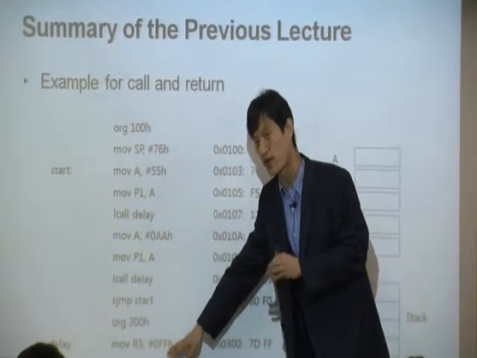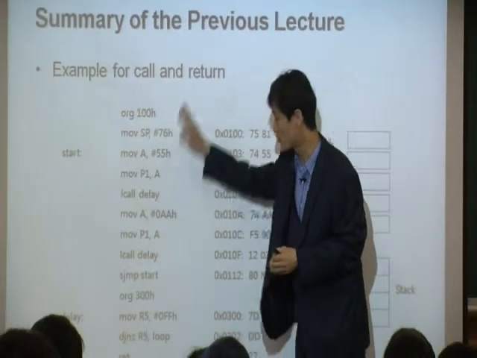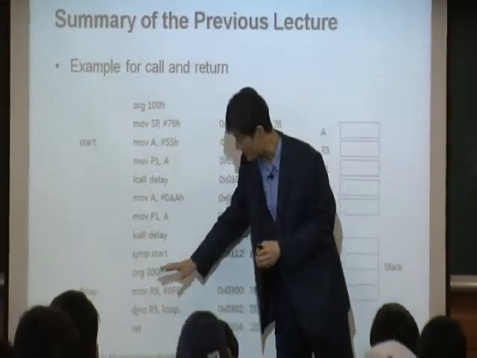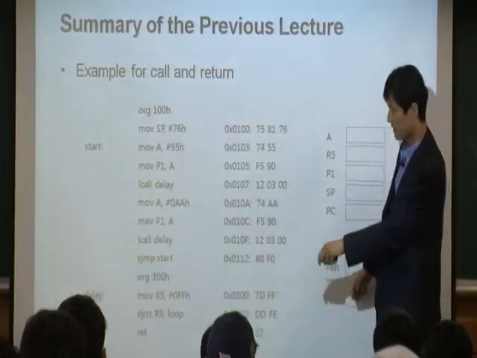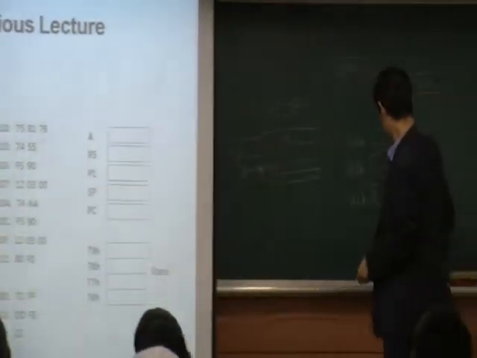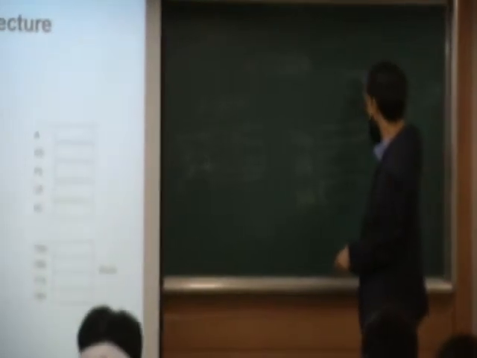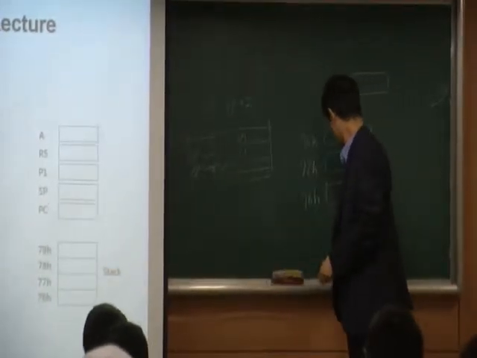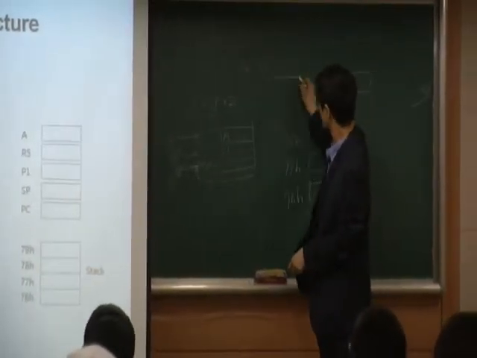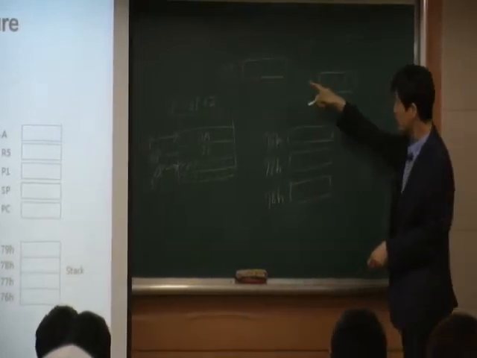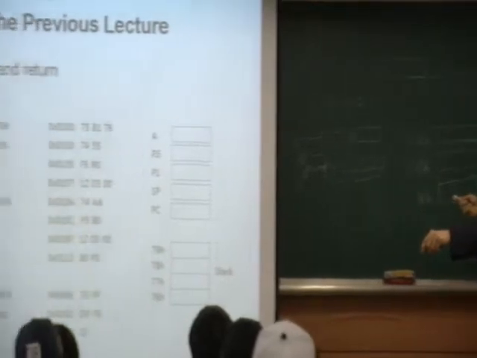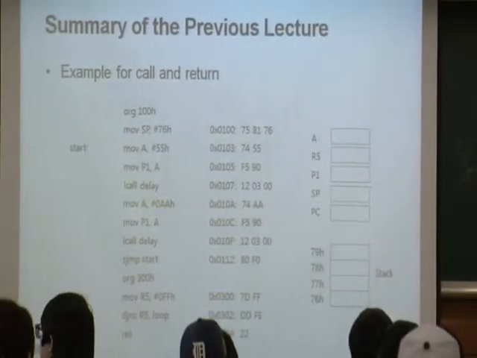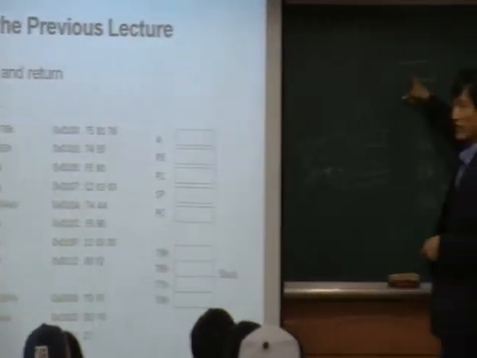Let's say I put the breakpoint here. So when you run it, I jump already and I stop here. When you stop the program right here, what's going to be the value of all of this? Let's say I put the breakpoint right here. So I stopped here. First of all, what value do you have in the program counter?